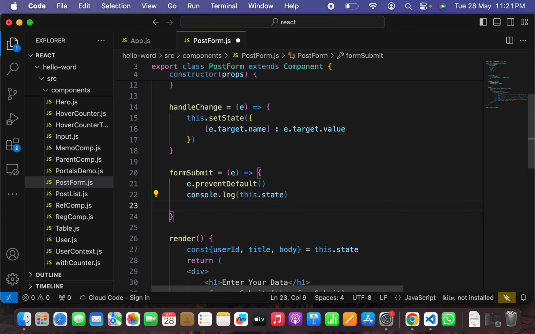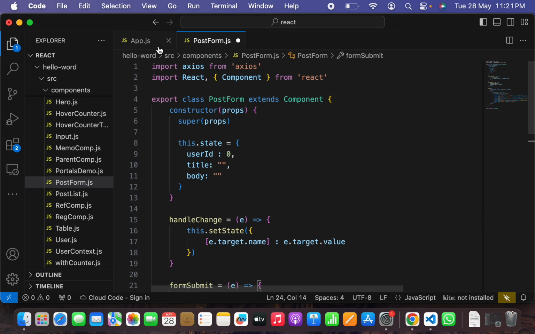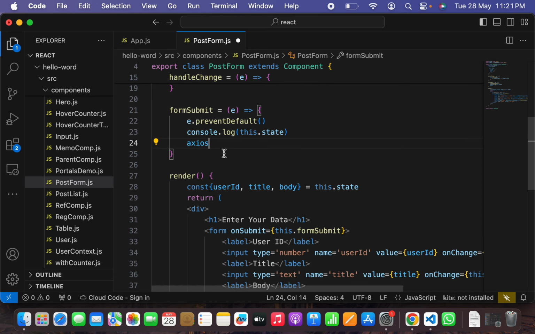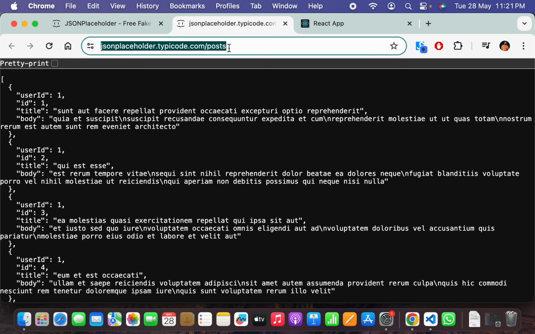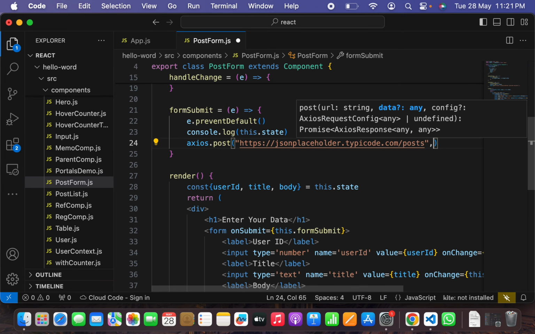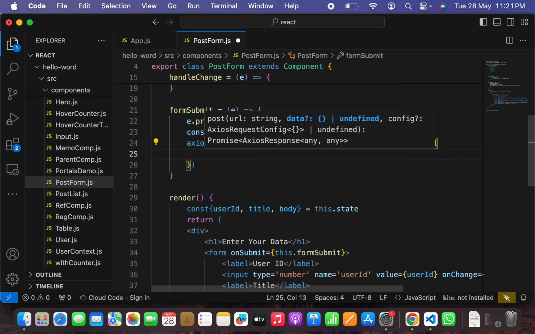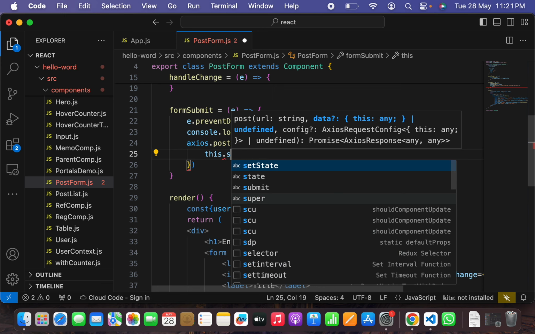Now, the last step is to post this data by using an Axios request. How can we post this data? We have to import Axios. Just Axios, once I click, see Axios is imported directly. Axios.post will allow me to post this data. Where do I have to post? I have to post to the same link, and the second parameter is the body or the data we want to post in this Axios library. So what I want to post is this dot state.